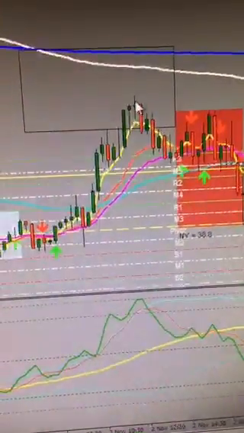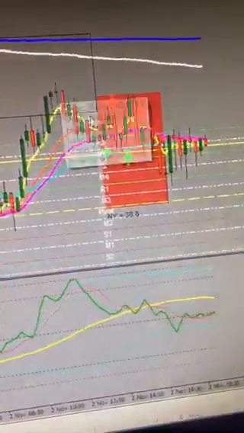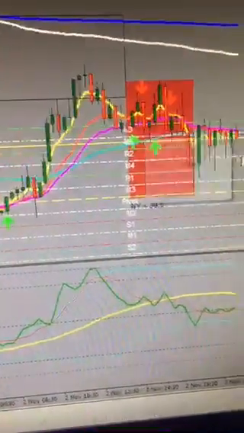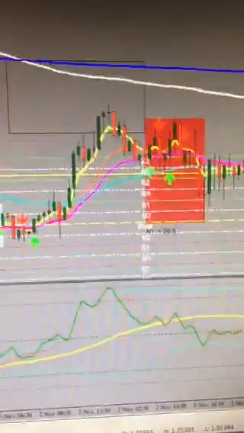So what do I trade off this chart right here? This chart pretty much tells me when Asian session is. As you guys can see, Asian session, and then I watch for setups in this box here. And as you can see, it spiked and then a little doji, and then came down a little bit. So this is USD CAD for an example. Let me see if I can throw it in.